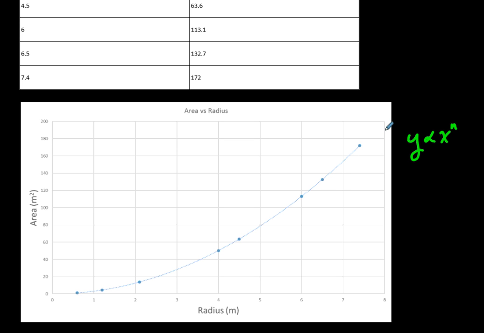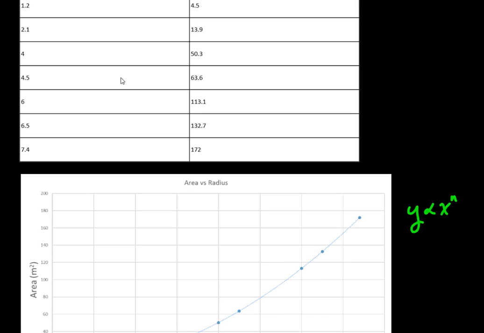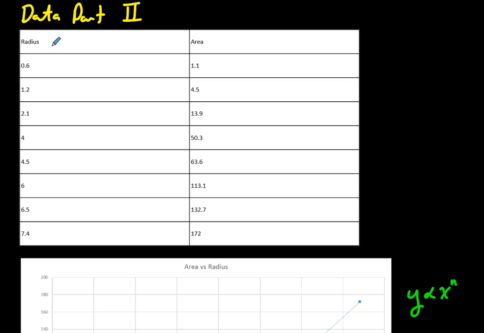Now, this could be 2, 3, 4, whatever. You'll still get this shape of graph. I think we know that we're going to expect that it's a squared relationship. But to prove it's true, we need to manipulate the data. So what we're going to do is take the data in this column and square it all, and see if that gives us a straight line graph. So I'm going to pop into Excel, square each of these values, and regraph it. We'll see what it looks like.